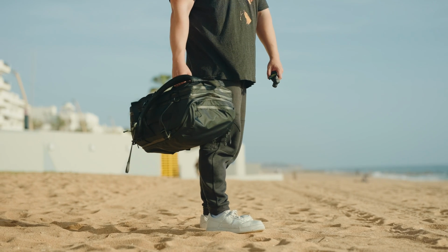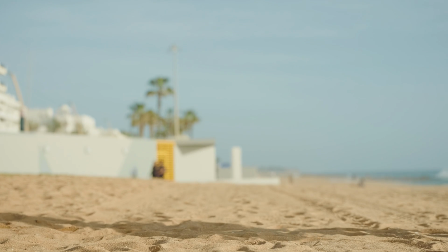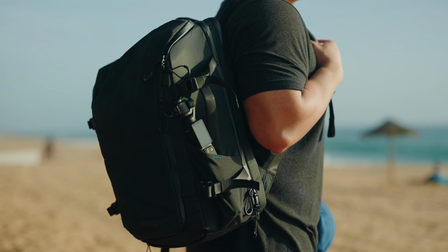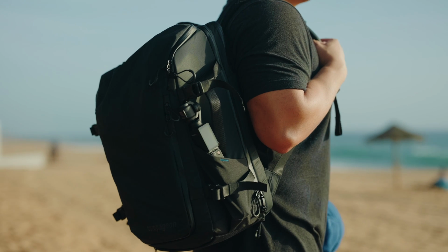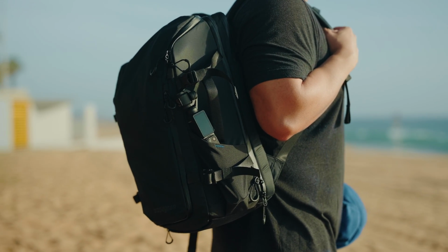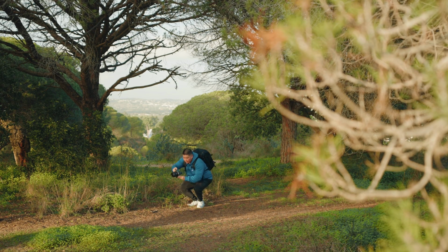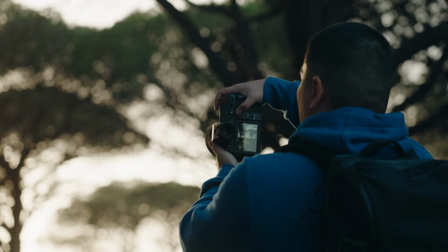And another thing I would like to add is I really like the material of this backpack. The exterior shell is made out of this recycled tech fiber or something. It's a whole technical jargon, so if you're interested in that, I will link to it down below so you guys can research it yourself. Essentially, this backpack is weather resistant and it can repel dirt.